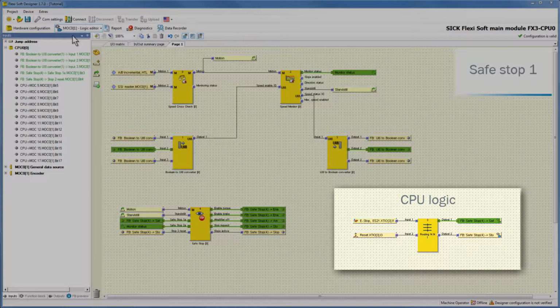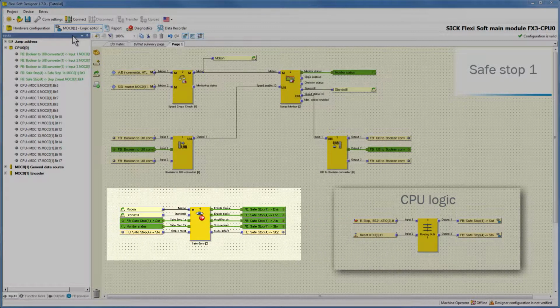If now the eStop is triggered, the input SafeStop1A goes low as soon as it gets a signal from the e-stop. At the same time, also the output stop request goes low, while the output slope active goes high, because the stop ramp is activated. Now the drive is decelerated via an emergency stop ramp.